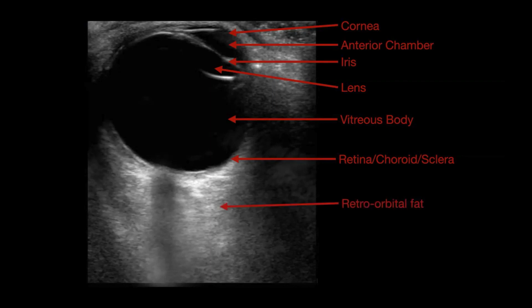Obviously, we can add in the retroorbital fat. So if you want to look for a retroorbital hematoma or something like that, that certainly would be where that would be. Not visualized in this image, but you can view some of the extraocular muscles. And then finally, the optic nerve and its corresponding sheath can usually be seen emanating from the posterior portion of the eye and then extending deep into the screen. So that's a basic view of the anatomy, both the gross anatomy and the sonographic anatomy.